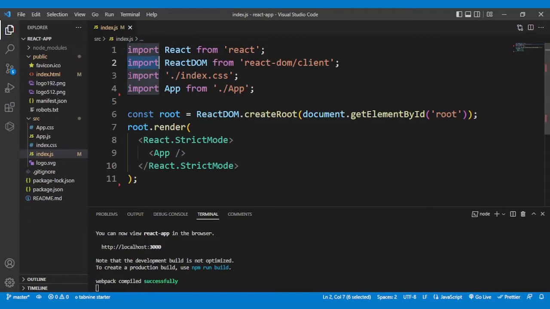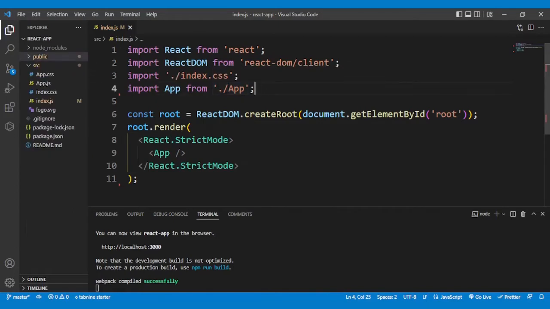In the next line, we are importing CSS file and component. We will learn more about them in detail later. For now, let's talk about this dot and backslash before the CSS and app file. When we import the file from the same directory, they both are in src folder, we need to use dot followed by backslash. The file name must be enclosed in a single or double quote.